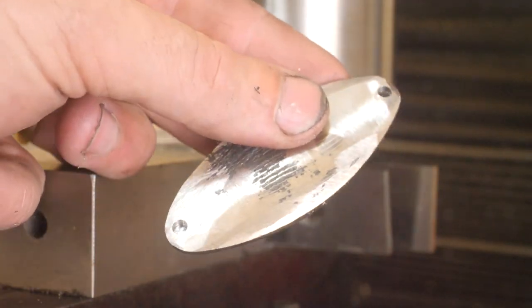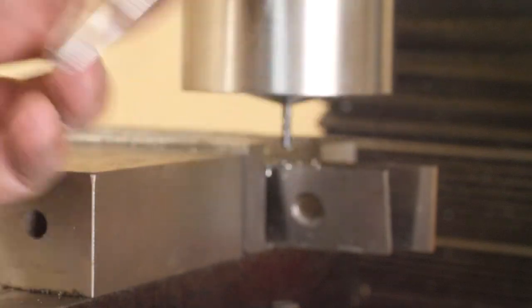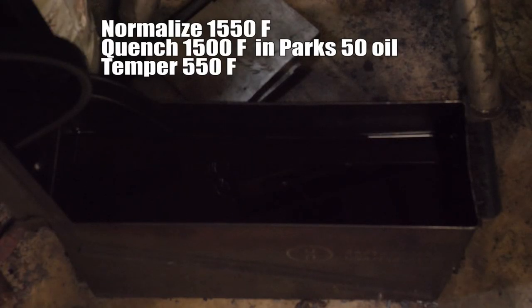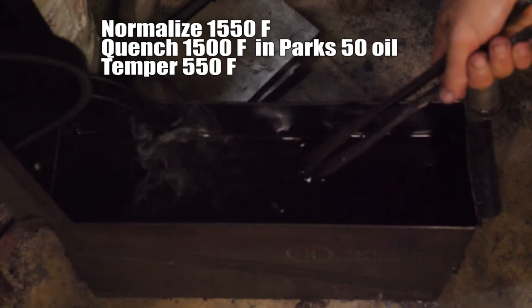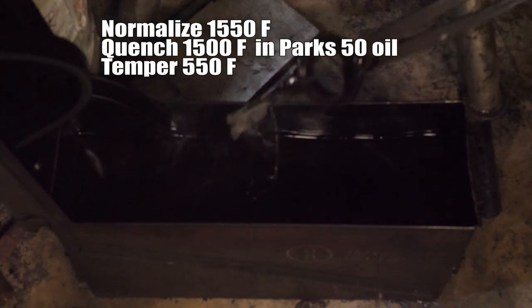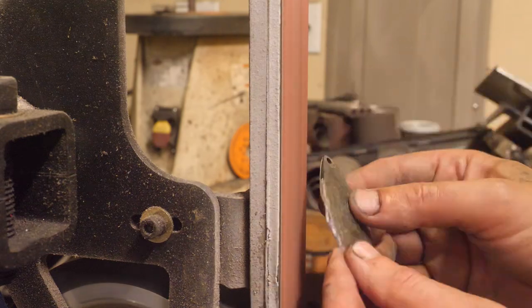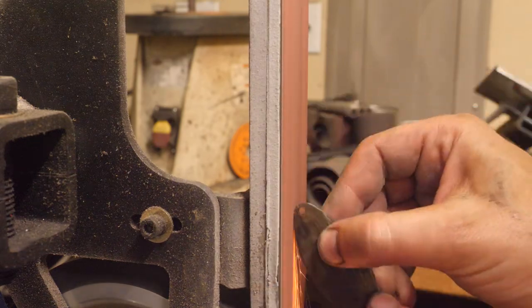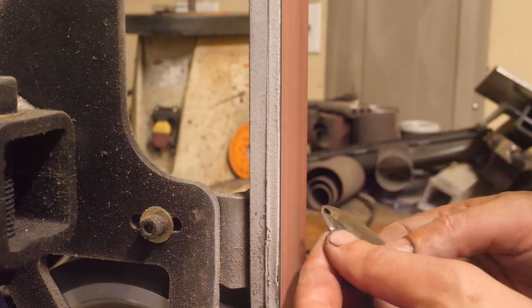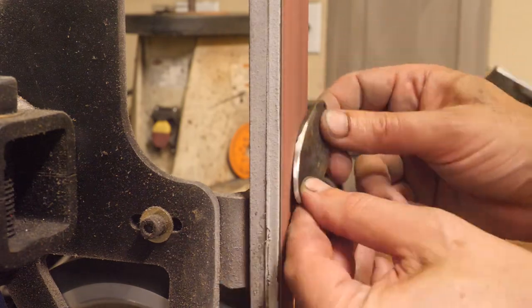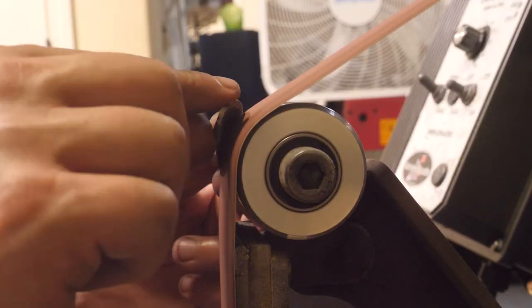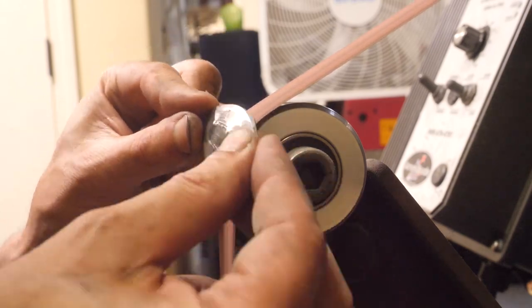This is going to be normalized at 1,550 degrees prior to quenching in oil. The quench makes it so that our layers of steel will etch differently in the acid, revealing our pattern. Quenching also hardens the steel, so I'm going to have to temper it down and soften it. I tempered this at 550 degrees, so it's basically sort of spring tempered. It's much softer than a knife, and even though it's still hard and tough, it won't crack or fall apart.